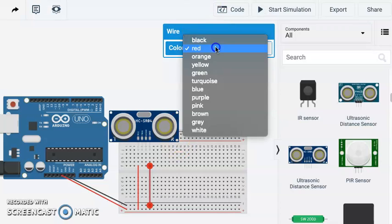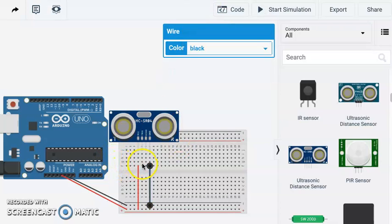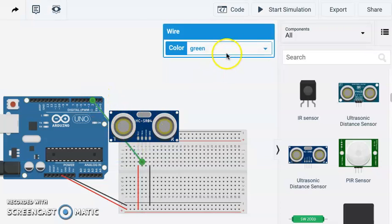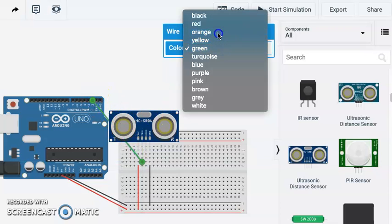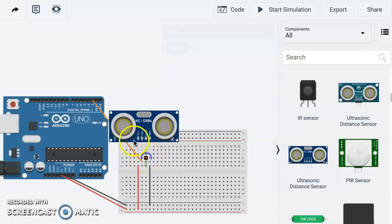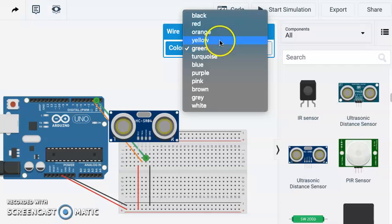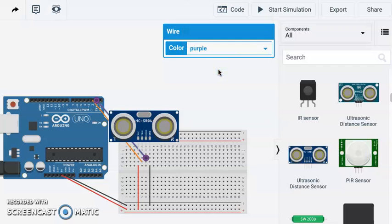Then we need to run our trigger, which is our output. I'm going to make that digital 2 and make that orange. And then our echo, I'm just going to run to digital 1. That's our input, and I'll make that purple.